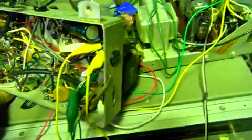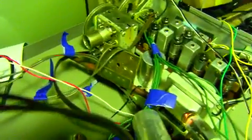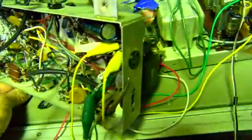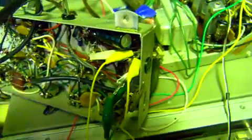Let's see if I can... So it's going well into clipping now.